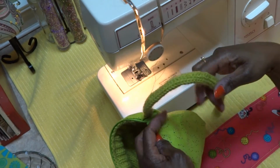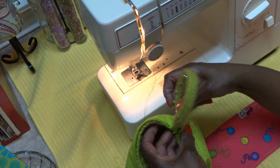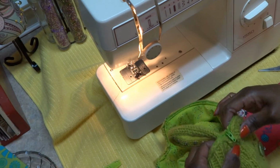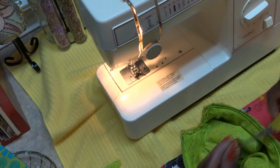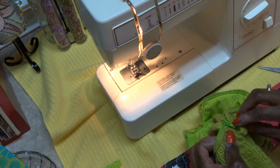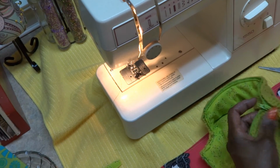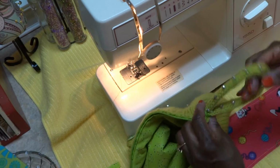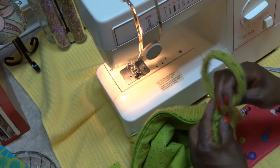Alright, so now the other side of the strap I will simply tuck in the same right between the knit and the lining. Okay, in that little opening that we left, we will stick this part of the strap back through the opening to the right side, and don't forget to flip it over. Just flip it over just like that so that your beads are in the right position.